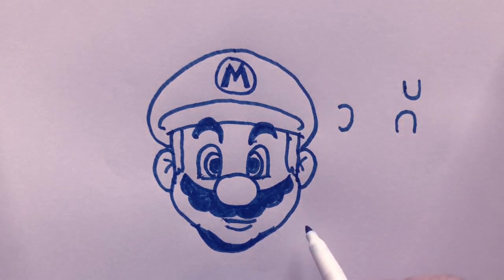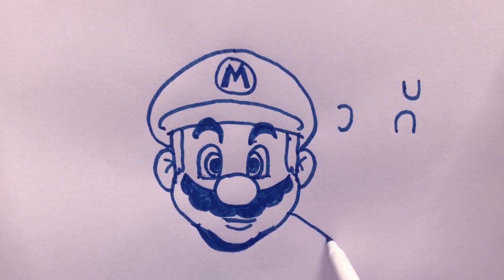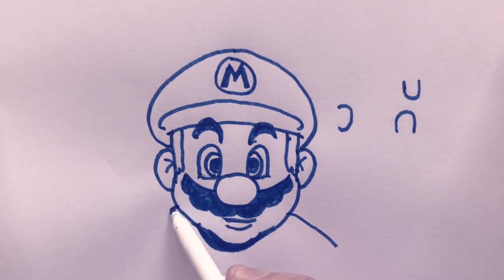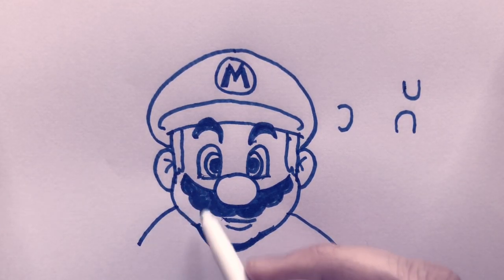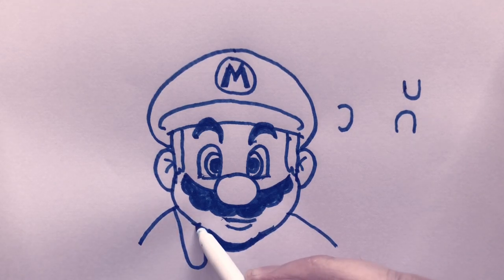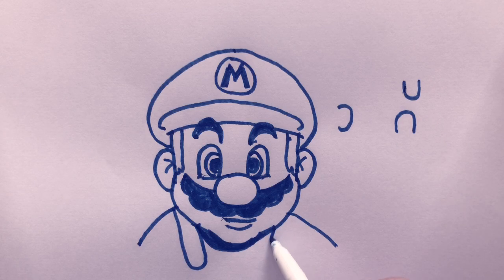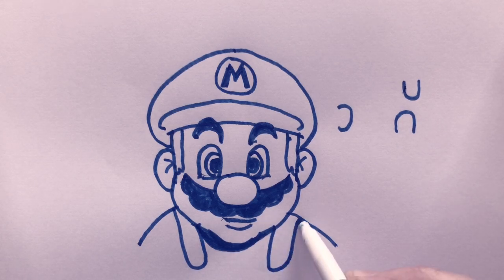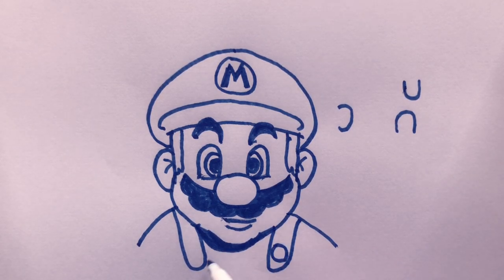I'm going to add some shoulders just to make my shadow that I ended up creating have something to cast a shadow onto. And this is long letter U's for his overall buckles. There's a button.